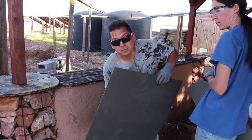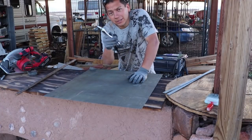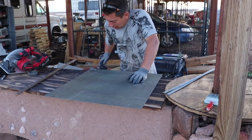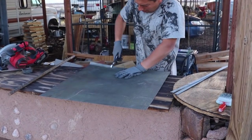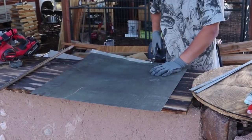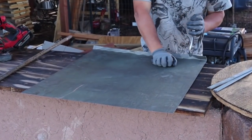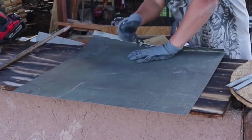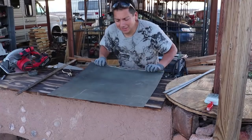Got ourselves a little 2x2 piece of sheet metal. So I think what I'm going to do here is use pliers and just bend up the edge to give a little bit extra grip. I think that's going to work real nice.